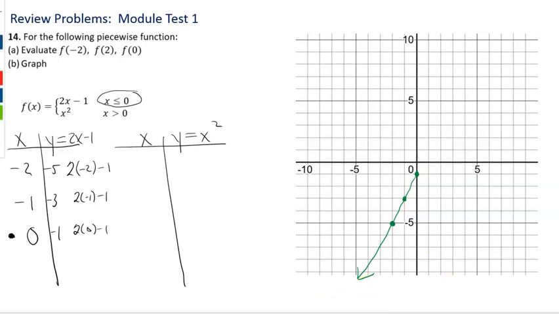Okay, now let's do the other part in red just so you can notice the difference. So I'm only supposed to use x bigger than 0, but I'm going to use 0. Why? Because I need to know where the open circle goes. So it's either a closed circle or an open circle at these points. You have to plug in whatever number that is into both equations. One's going to be open and one's going to be closed. And if it's like the last problem, one fills in the other one. Maybe not so the case in this problem though.